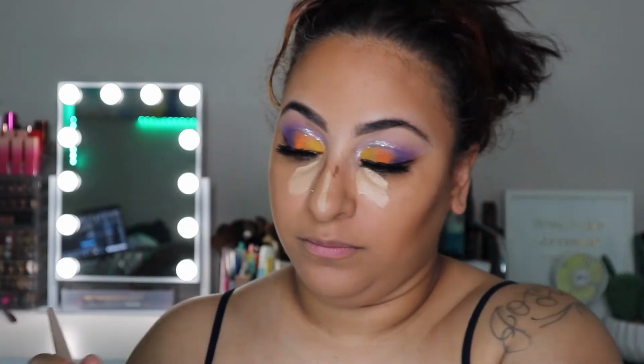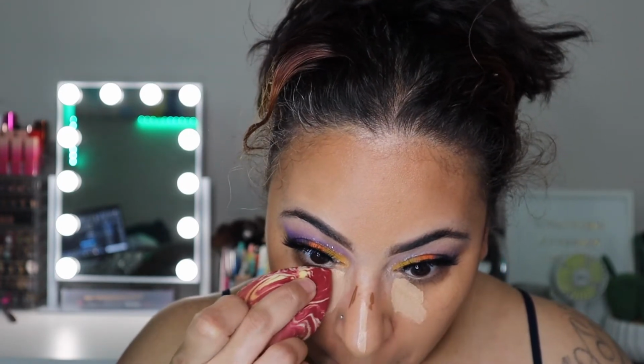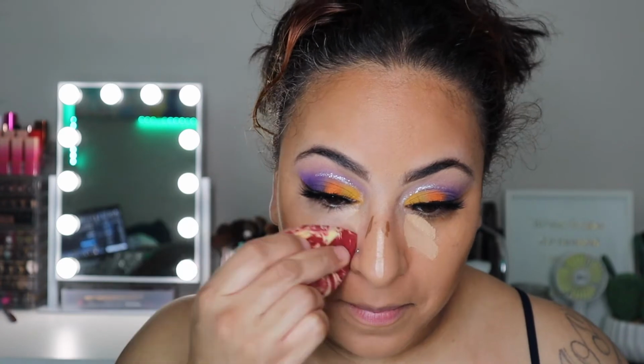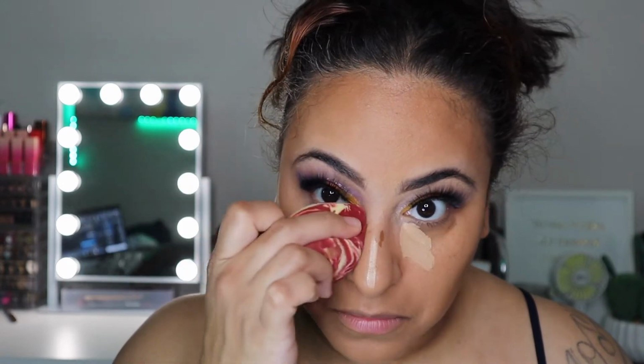So I also realized really quick, I did not share with you guys what color my concealer was in the LYS concealer. It is in the shade MG5. So I am taking that with my beauty sponge and just blending that out. As you can see, the blend is so creamy and buttery, and even just sitting while I blend out that cream bronzer, it was not hard to blend. It gives a beautiful medium coverage.